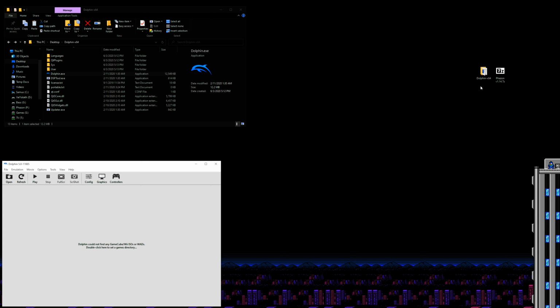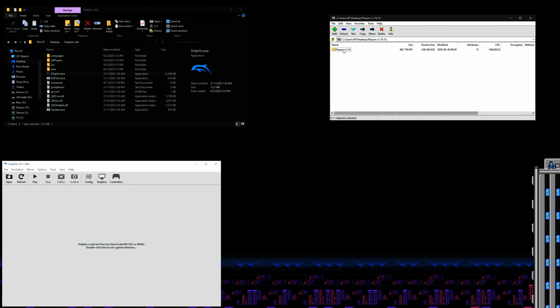So I assume most of you will already have the Dolphin emulator. If you don't, for whatever reason, head on over to the Dolphin emulator website, download a recent version of their emulator, extract it to your desired location, and then make sure you run it at least once. That part's important, so let me explain. Dolphin, when it's run the first time, will generate some files and folders, and if those files and folders are not generated, Phazon will likely get confused and you will not be able to generate your UI. So all that is to say, it's important that you make sure you run it at least once.